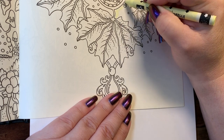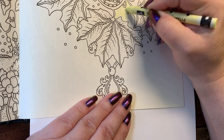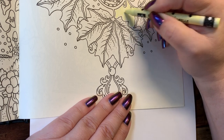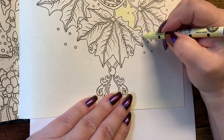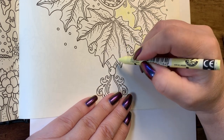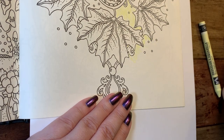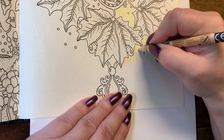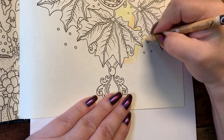So this is the pale yellow, which is a nice creamy yellow, and I'm just going to scribble it in here. And a little out here. I'll skip that part. I'm just going to come down here. Okay. Bring in the flesh, and I'm going to be putting it in kind of on top of that color just to get some blending.